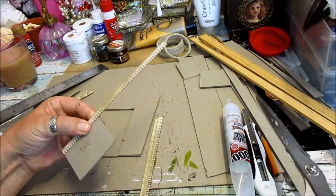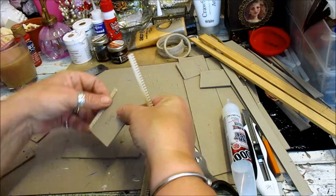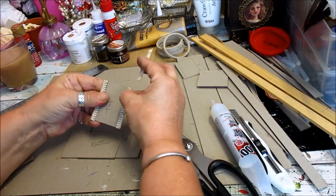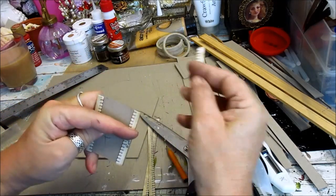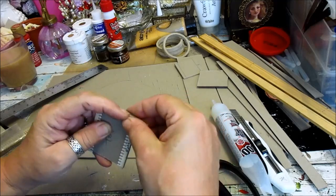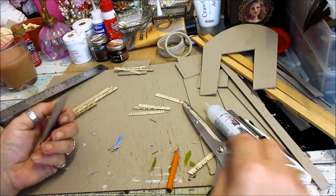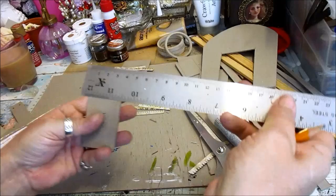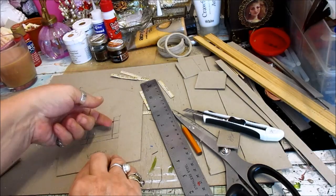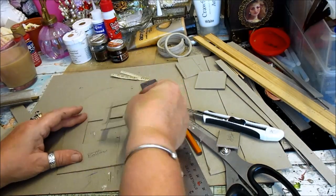So what I'm going to do is I'm going to cut these. So we have that. So once those are on in place, like that. Sorry, I hope you're seeing this. I'm just going to put them on like that. I think that'll be fine. Right, okay, so I need another one like that. Let me measure that because I want to make sure I get this right. If I just do a centimetre all round fit there, but this will be a window that we can open. So that will open. And that needs to go on a hinge, which I now need to go and get.